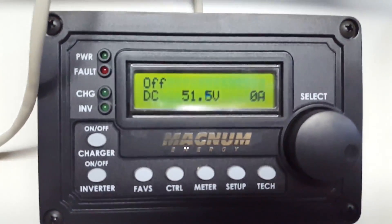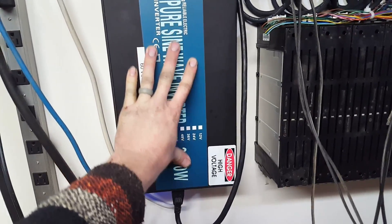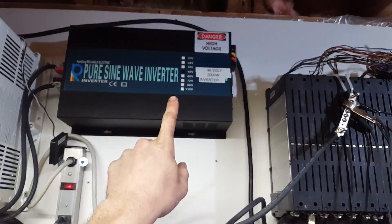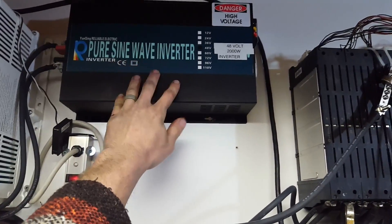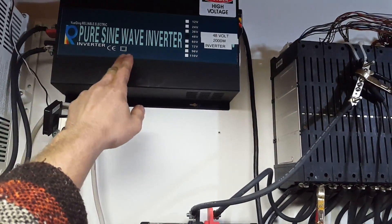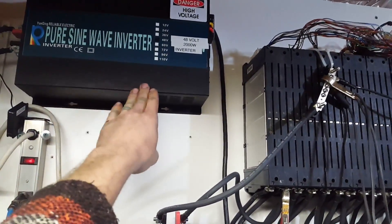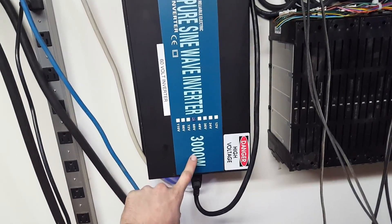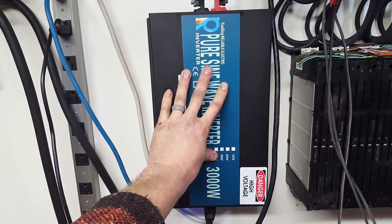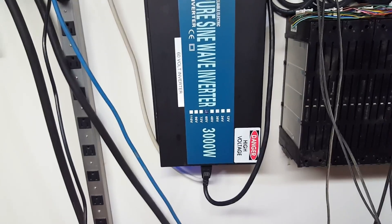This is the rest voltage of the gel batteries right now — I haven't charged them in a bit but they're doing alright. I'm starting to like these Reliable inverters. Even though I got a funky 3000 watt that actually turned out to be a 2000 watt, it does 2000 watts quite nicely. They gave me a refund to bring it down to a 2000 watt price, so thank you to that company. And this 60 volt 3000 watt inverter — I really like this one. Time will tell how long it'll last but it's been doing extremely well so far. I'll update you guys almost weekly.